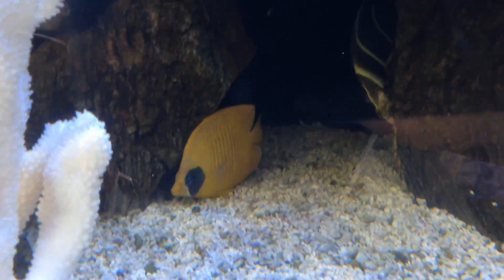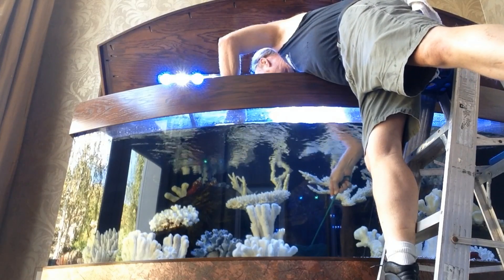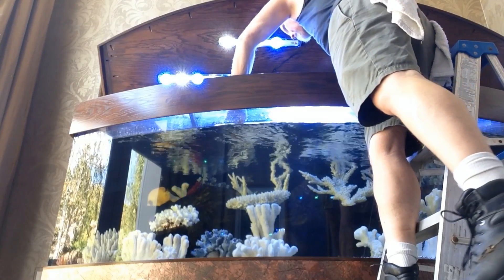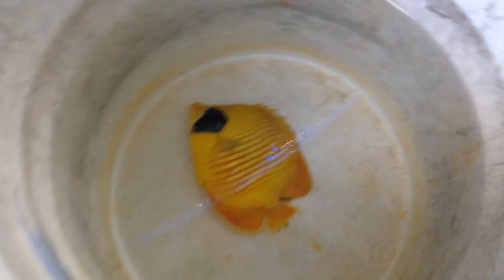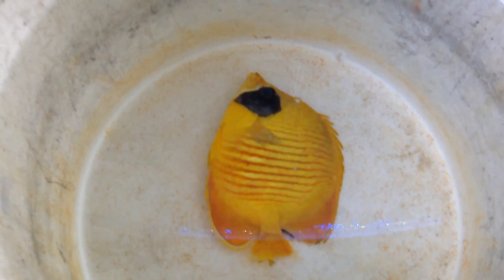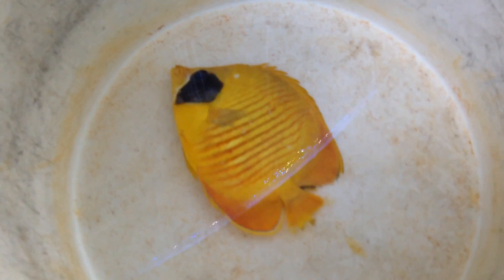We're going to try to do a fresh water bath on that golden butterfly. I just went down and got myself a net out of the van — we're going to try to catch her and give her a dip in some fresh water to see if we can relieve some of that stress. I really do feel bad for this golden butterfly. She was the odd man in the fancy cylinder tank and spent many months being chased around and hiding inside that coral sculpture. She was gifted to this tank and up until now she's done remarkably well and was a very happy and attractive fish. Fresh water baths are always stressful to the fish temperature-wise and pH-wise, so there could be some issues that cause them to really stress out. But at this point, I think it was only advantageous to at least attempt it.